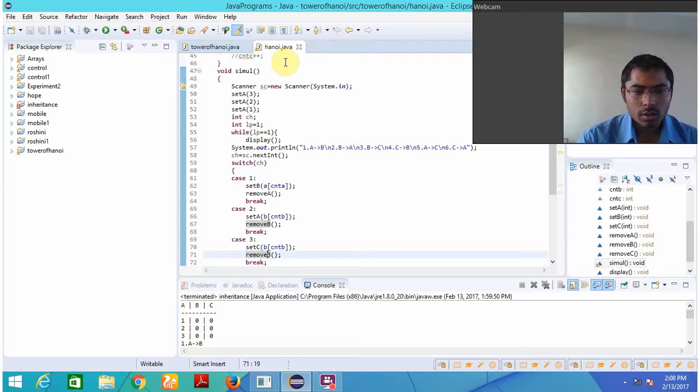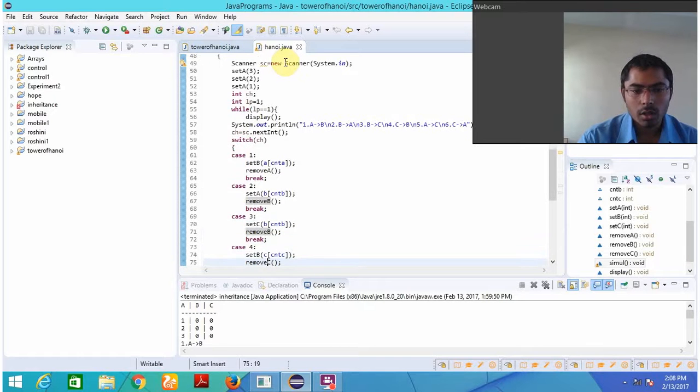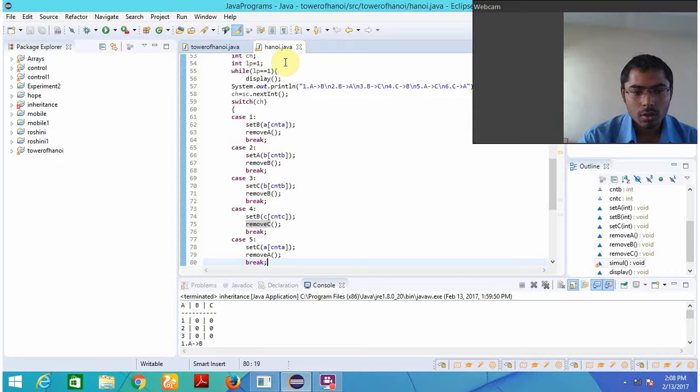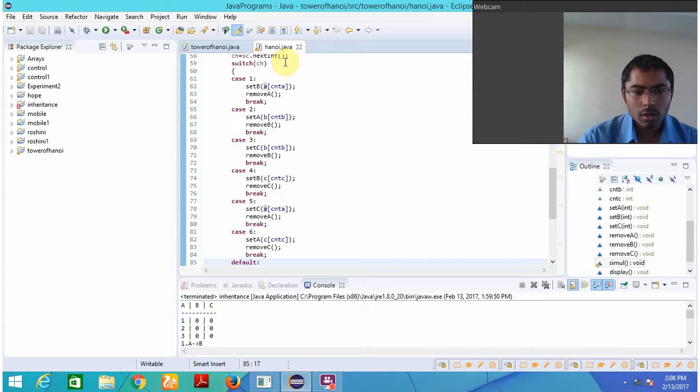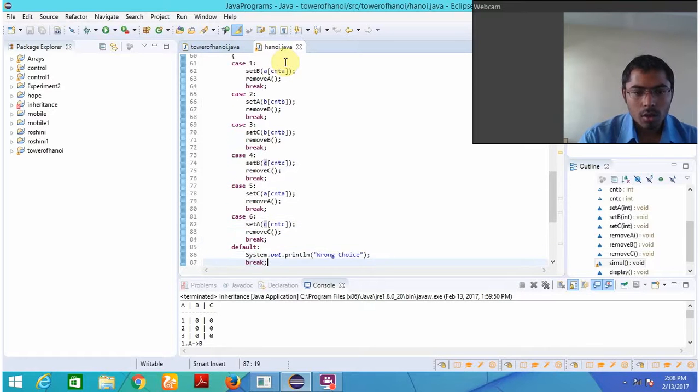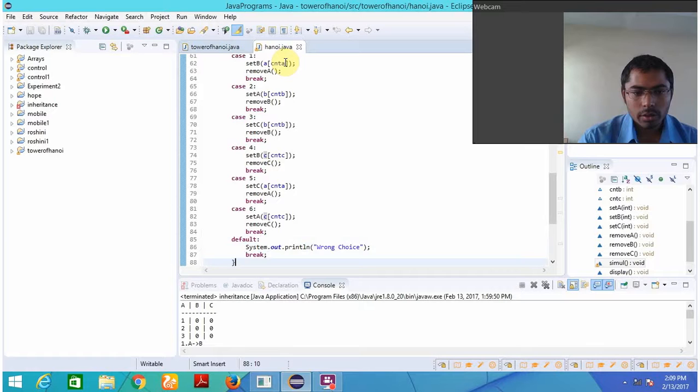After that, using remove B, the value of count B gets incremented. Likewise for case 4, now set B holds the value for the C array. After that, the value is removed. The same thing is followed for case 5, which now holds the value for the A array, then remove A. Likewise, in case 6, set A finally has the value for C. Break. Otherwise it shows wrong choice.